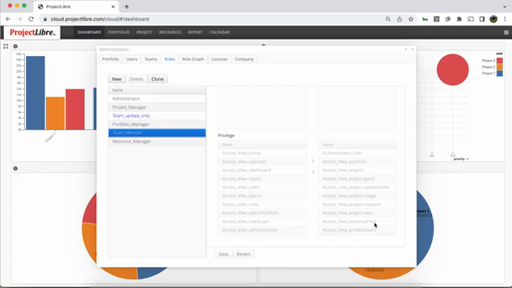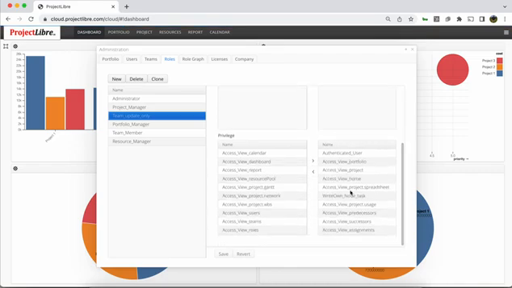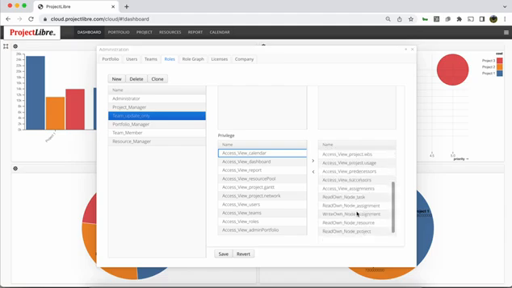If you did not want team members to see the resource pool, you could clone that and have a different team member. And for instance, maybe I do want them to see the work breakdown structure, so I could drag that over. So whenever a user logs in who's a team member would in fact see that option.